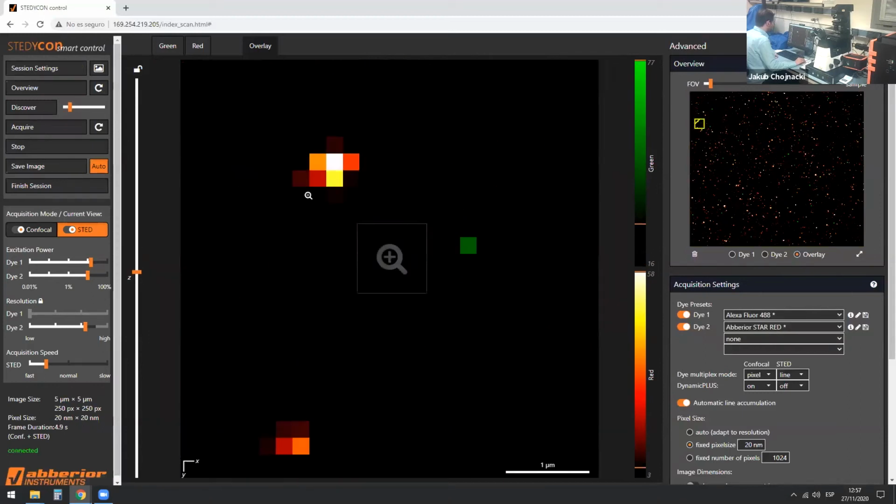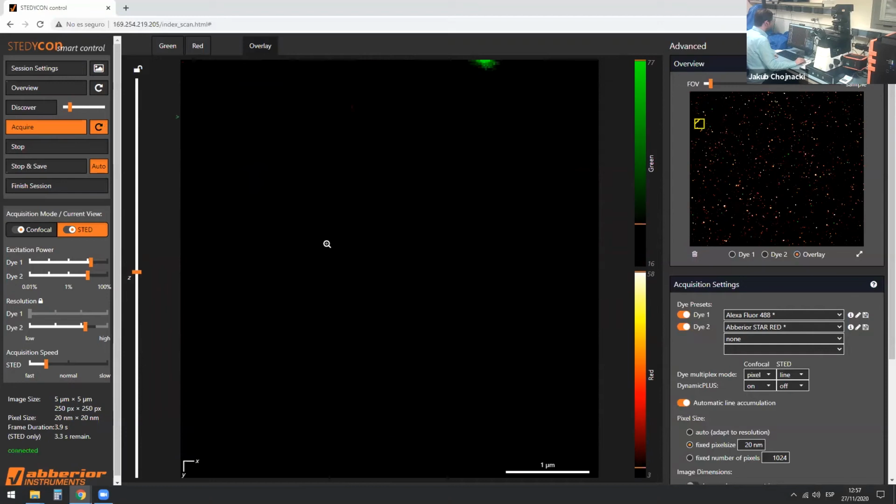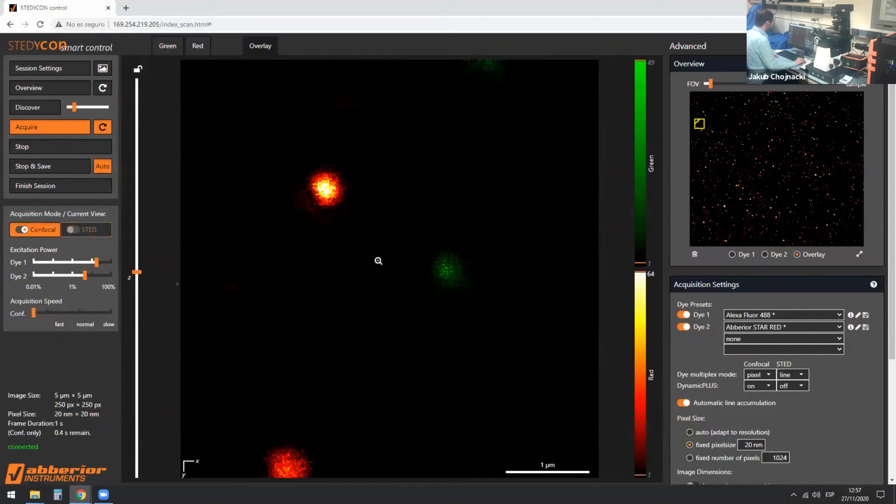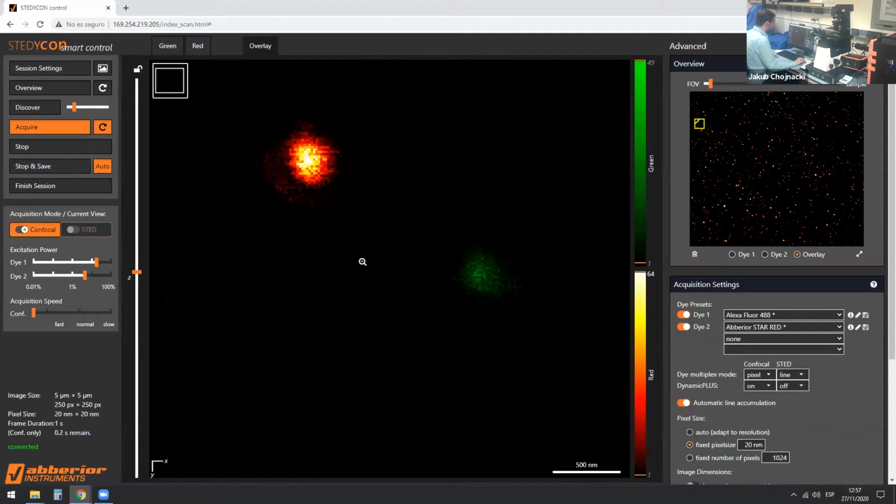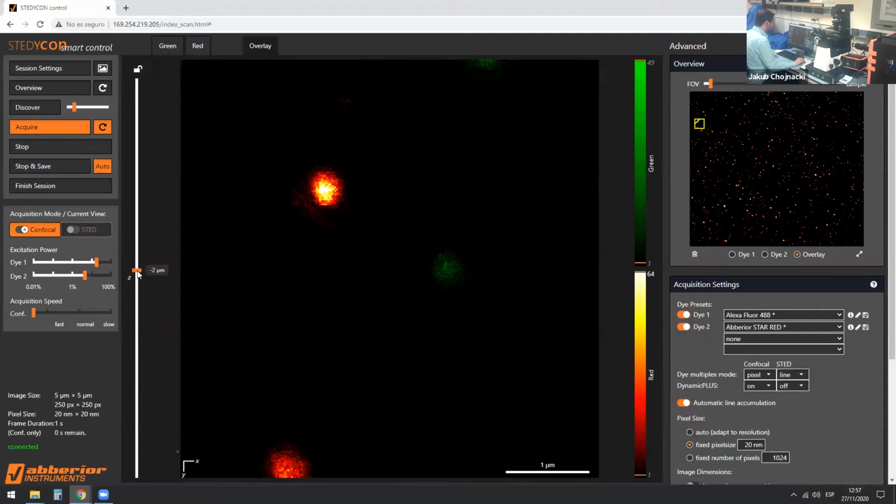We are going to see only some small individual virus particles. Unfortunately, this sample has much less virus on it, but we can still see things, I think.